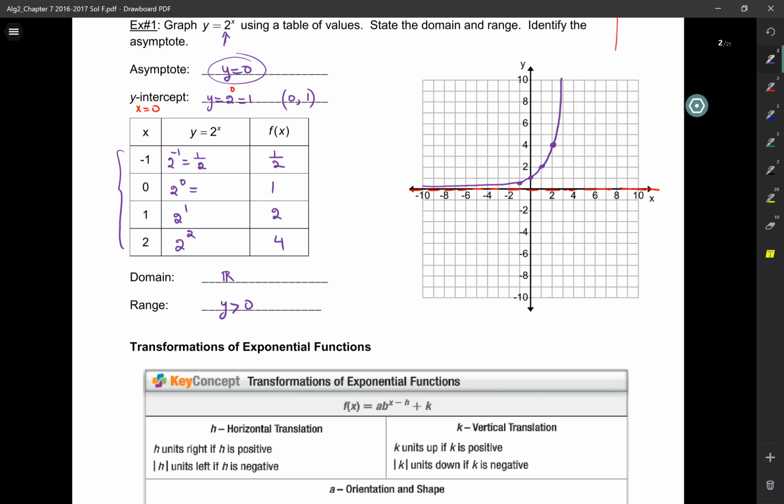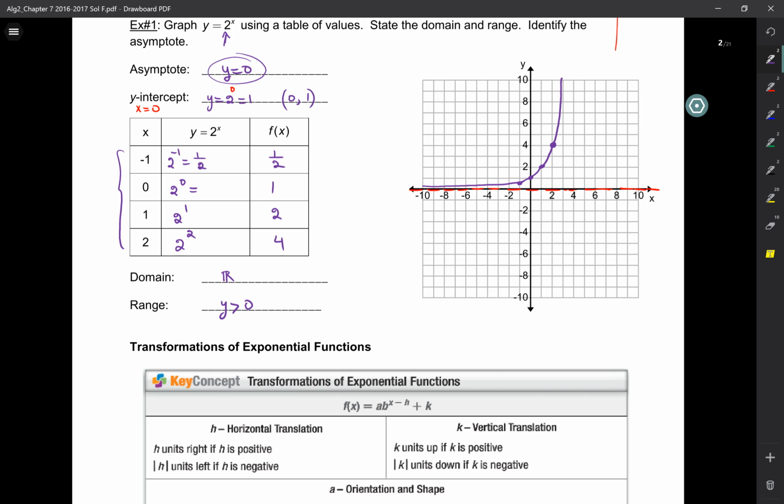But is 1 the starting point? Because here it's at a half, and here it's below a half, and here it's below that and below that and below that. Greater than the asymptote, always, or less than the asymptote. Not always. In these cases, the default is 0. We're going to see now how that might change.